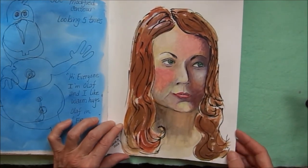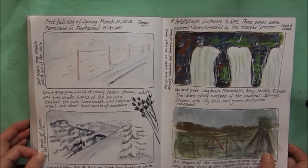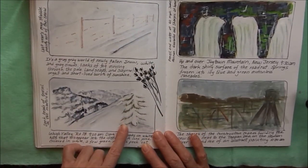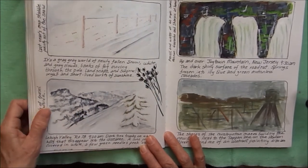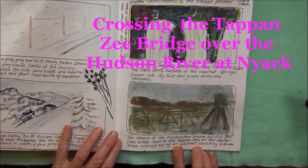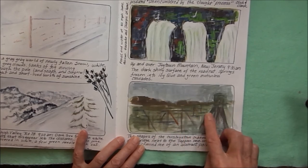Another portrait from the Yokum Art Institute. I took my journal along traveling to Connecticut — a lot of snow on the ground, so this is a very snowy picture of a fence along a farm field, some hillsides with trees covered in snow, dried thistle on the side of the road, a road cut of frozen waterfalls, and crossing the Nyack River where the new bridge was under construction. I did a really abstract picture of the barges and the cranes that were on the barges.